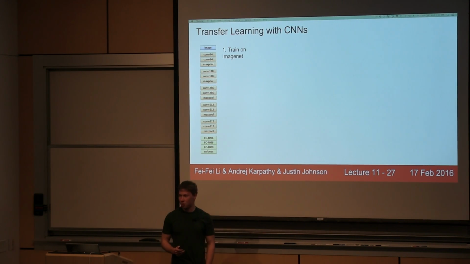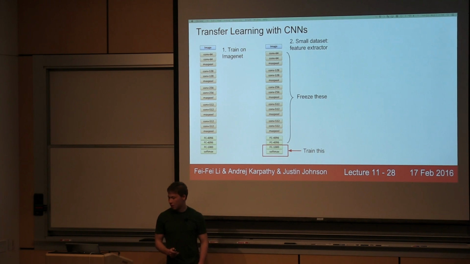First, you take whatever your favorite CNN architecture is, be it AlexNet or VGG or what have you, and you either train it on ImageNet yourself, or more commonly, you download a pre-trained model from the internet. That's easy to do, just takes a couple minutes to download, many hours to train, but you probably won't do that part. Next, there's sort of two general cases.